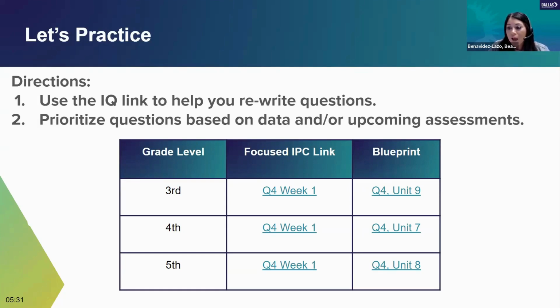Or 2, I like the questions Amplify gives me. I don't want to rework any of them, but I want to prioritize them because I do believe 10 questions is a lot. So let me see how I can prioritize these questions. Those are your directions, and I will give you about 5 to 7 minutes. I'll check on you in 5 minutes, and if we need extra time, we can always do the extra 2 minutes. So go ahead and locate these materials so that you can do one of 2 things.